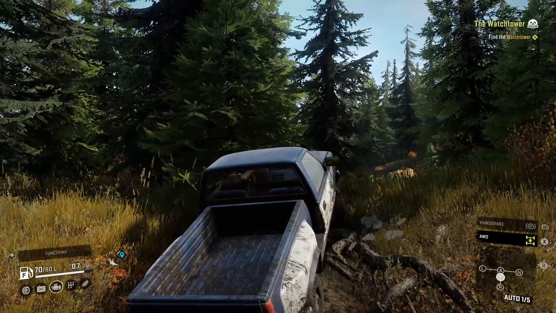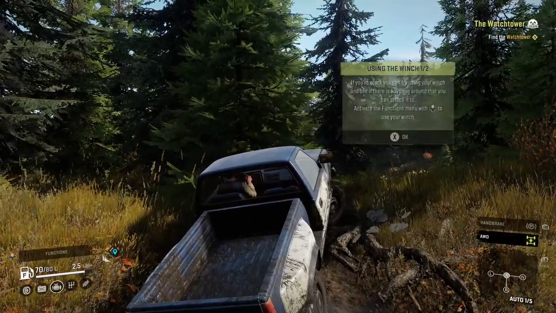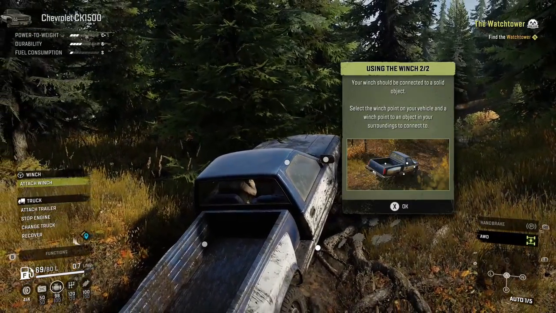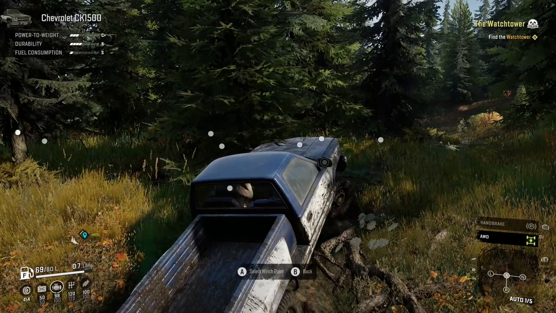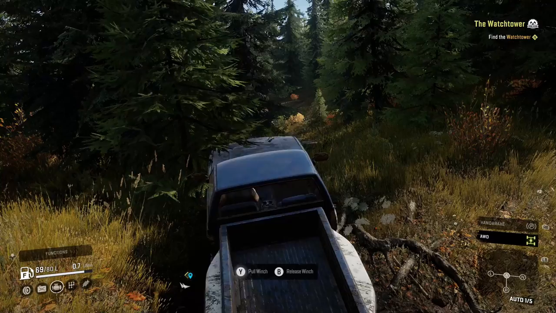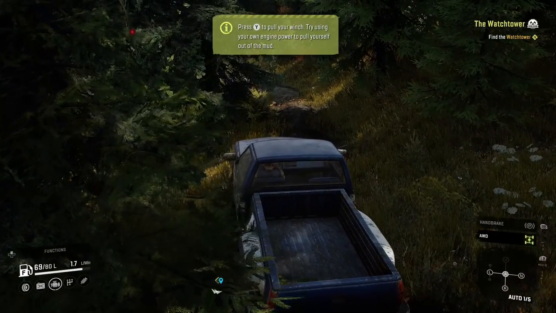Alright. This is quality content right here. Come on, truck. Come on, baby. We got this. I know I can get out of this. It's that tree. I'm gonna have to attach that winch. Okay. Select winch point. Pull winch. Come on, take out that tree. Who cares about that tree? And release. There we go.